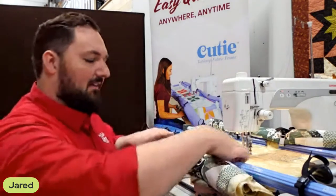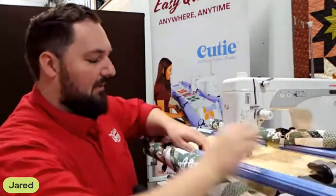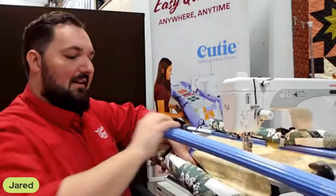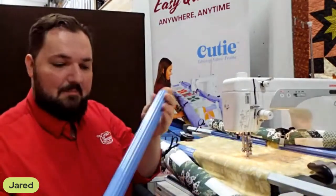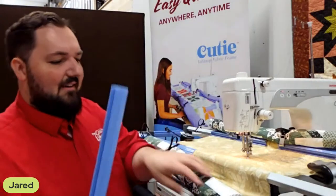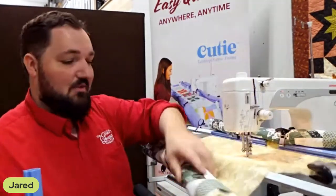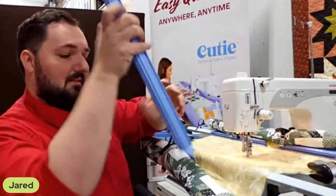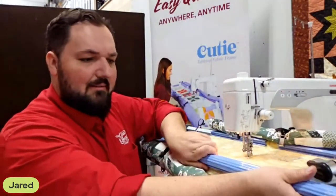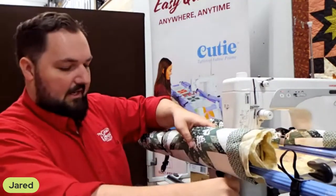There is some back and forth. There is some moving the fabric this way and that. It is just held on with some clips. So I can show you a little bit on mine while you're busy over there, that I've got these plastic clips. They're a polycarbide, so they're super tough. They don't break. And the fabric is already sandwiched, and we just lay it over top, and we clip it down, and then we're ready to quilt. We don't have to do a whole lot else to get ready.